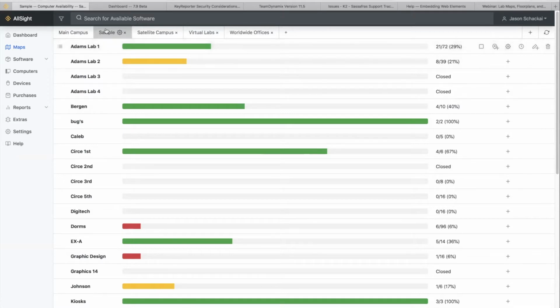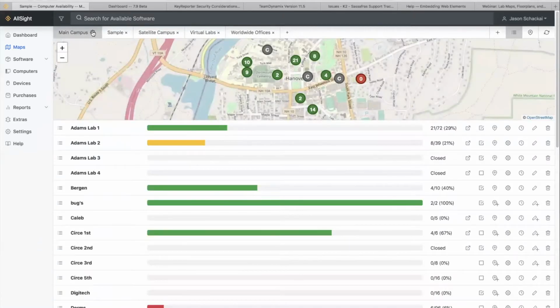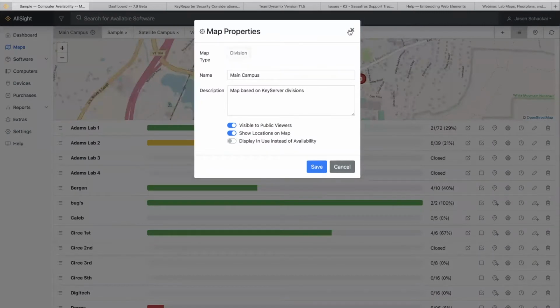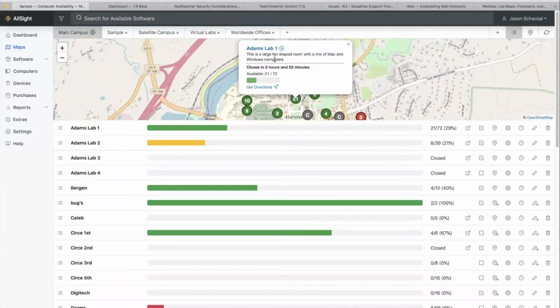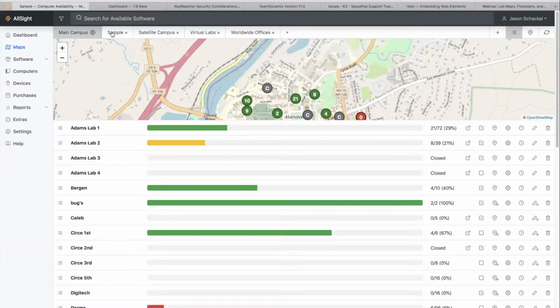And so if I come back to the main campus here and we look at one with a description, I can click on one of these labs and you'll see this is where the description goes. So you can provide a comment or description of the room. You can, I think, embed images into these descriptions as well, maybe what the room looks like from the door, a picture of that sort of thing. And you see it also shows the hours and the number of available computers. And then if I were to click get directions here on the phone, it would actually open up the Google Maps app and give you walking directions from your current location to that lab. So they're pretty helpful.